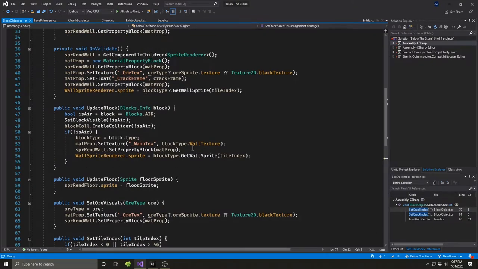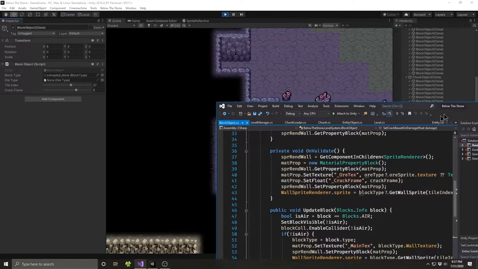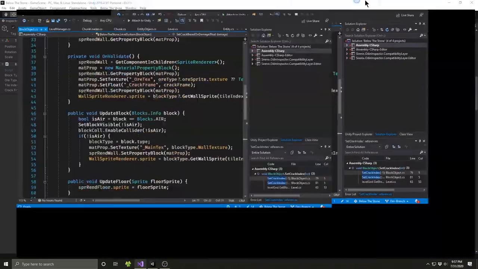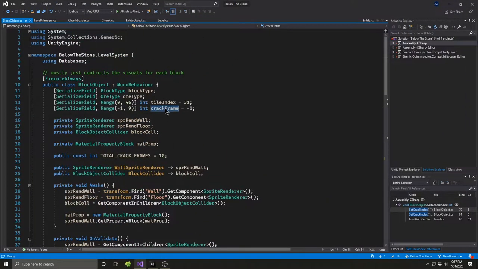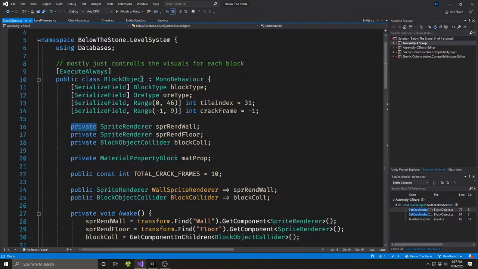So you can see here, this is the code that is behind this block object script on each individual block. And here is the actual variable. Now you'll see here, it is private. I didn't include the word private, but the default access modifier in C# is private. So if you leave it empty, it's private. Although there is a minute difference. Leaving it blank is not the same as, there's a slight difference, I'll tell you that much, but I forget what it is.